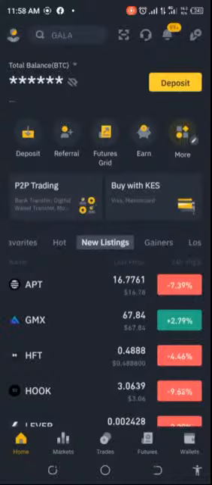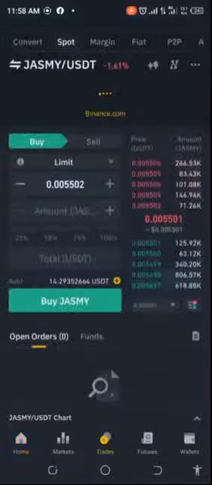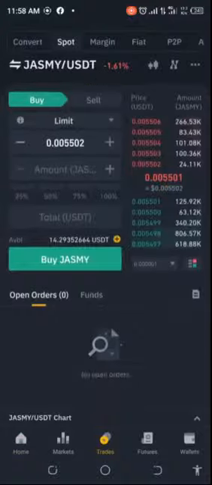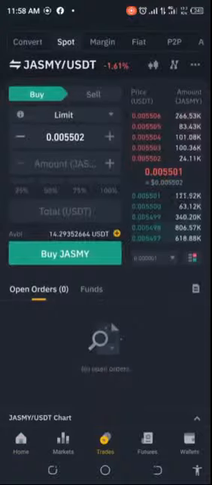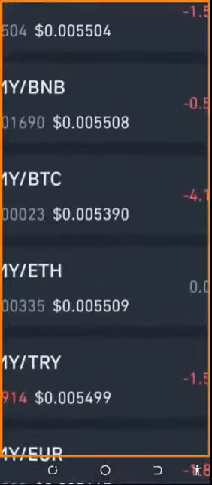So today, what are we doing? We're going to be continuing our triangular arbitrage. And today we're going to use another coin. So wait, let's see. Now we're going to be using this coin called Jasmine. We're going to be checking also the different prices in which it is listed, just to be sure there's an opportunity.